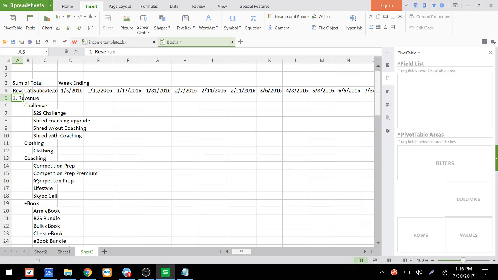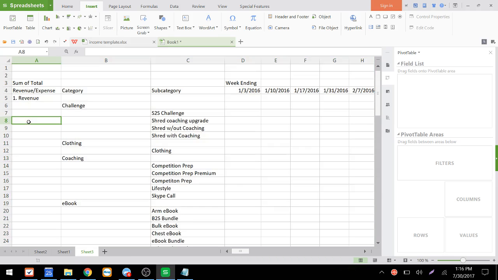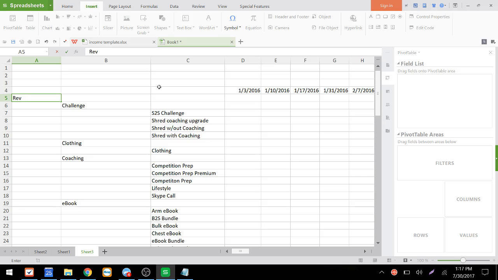And so here, instead of revenue, let's just expand this for now to make it a little bit easier. I don't want subcategory. I don't want these titles here because we'll know there are subcategories and categories. And then I don't want this here, and the week ending, I don't want that there. So here I want just revenue instead of it in number format, like number one, number two. I just put that there so the pivot table knows to put this on the top.